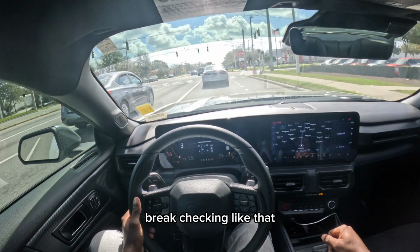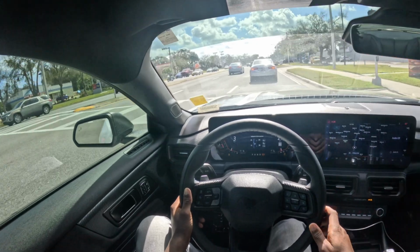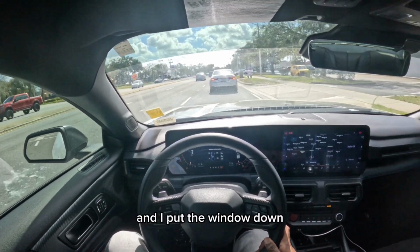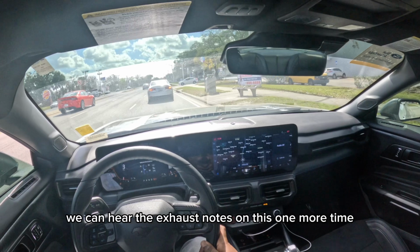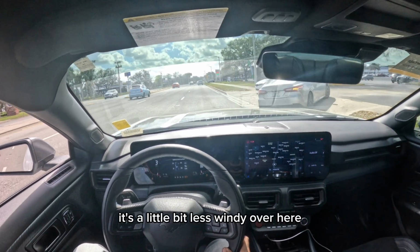Checking like that. I'm gonna put the window down so you can hear the exhaust notes on this one more time. It's a little bit less windy over here.